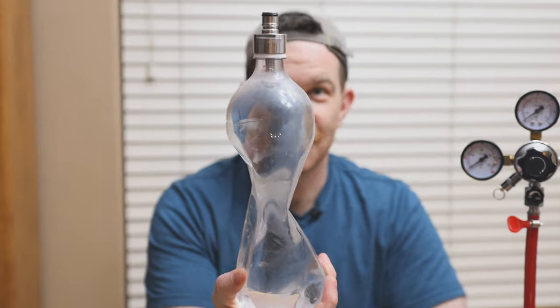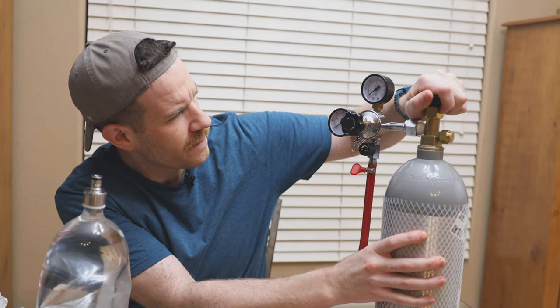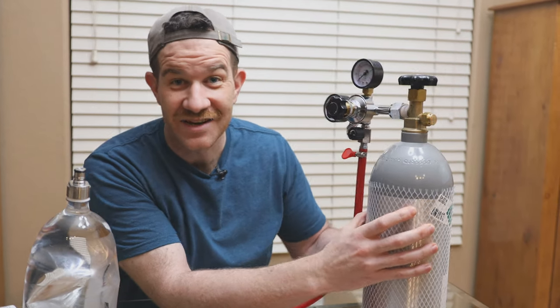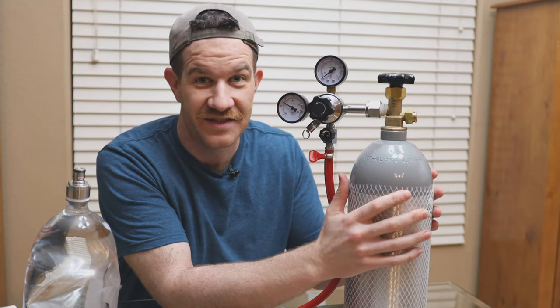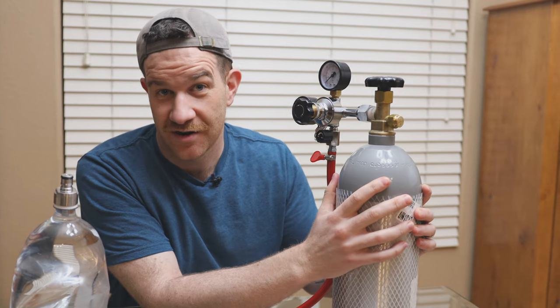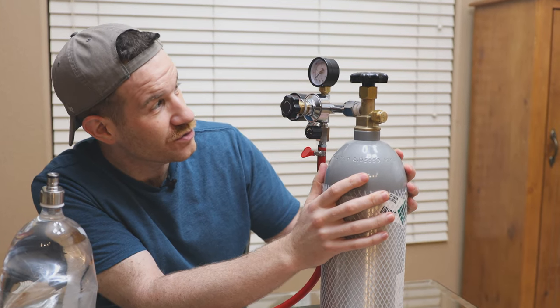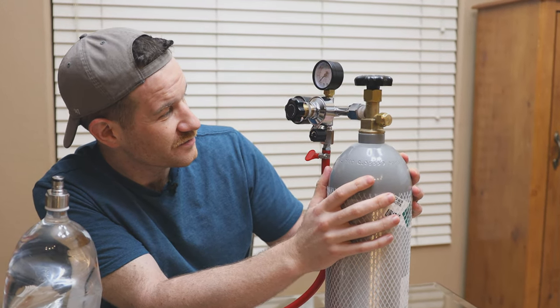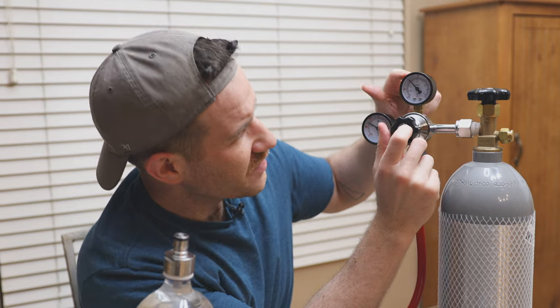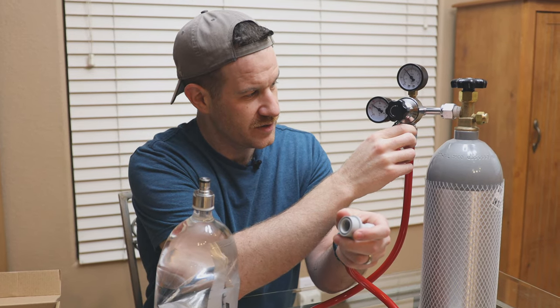So you can see here, it's compressed. What happens if I just kind of go like this? 800 PSI in this tank right now. I will check for leaks later, because I guess you're supposed to put soap on it to check if there are leaks, but I'm gonna assume that there are no leaks. There were no leaks. Now that I'm showing the pressure in the tank coming in, I'm adjusting this nozzle right here, and I'm gonna start at 20 PSI, and then I can turn this on.